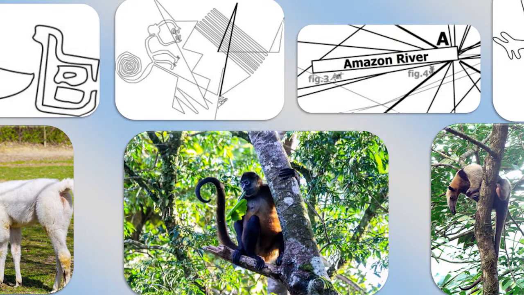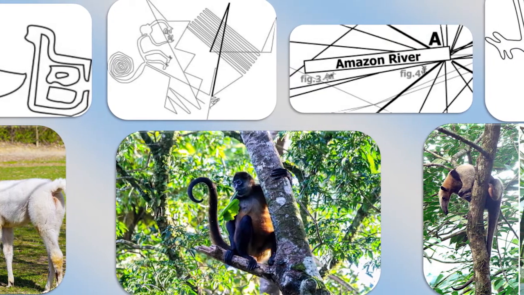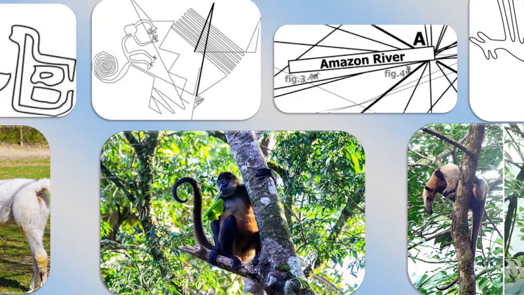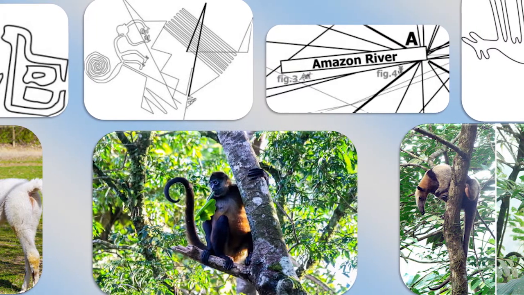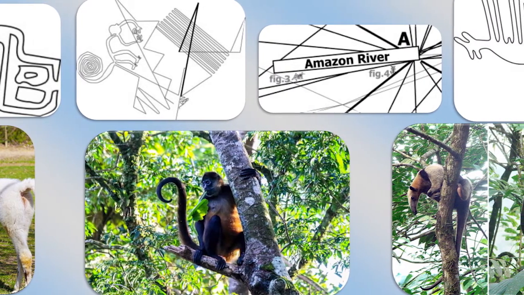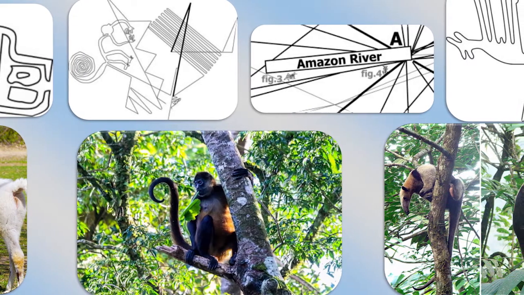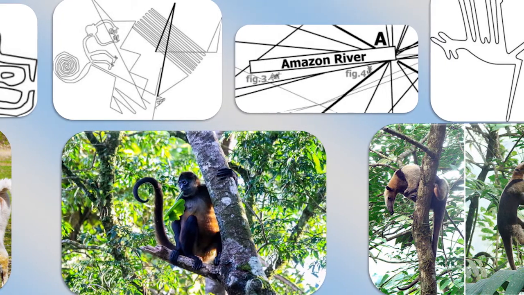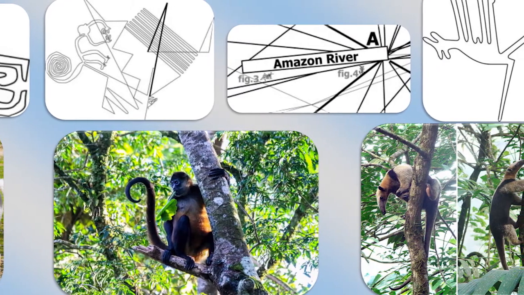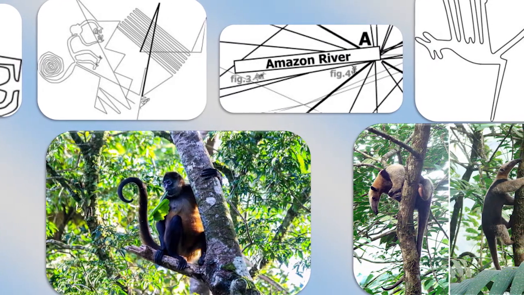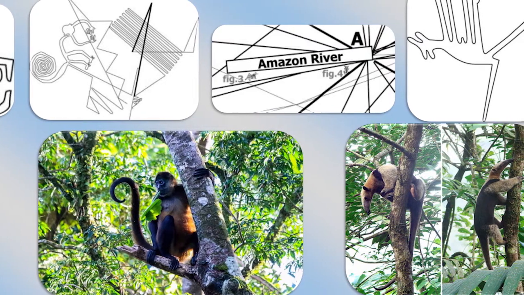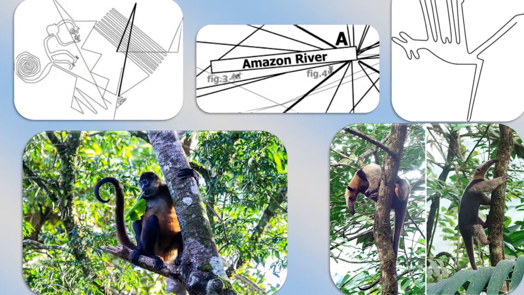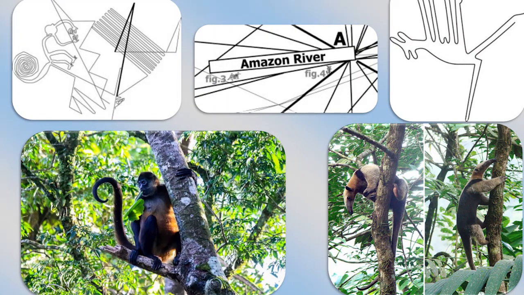Southward from the Amazon River is a figure often misidentified as a dog. The rounded ears and its inverted hanging orientation are strongly suggestive of a tamandua, a semi-arboreal mammal that is unique to South America, inhabiting a vast range of forests and savannas south of the Amazon River. So as you can see, these designs are said to be representations of different regions of the planet. So the llamas, the monkey, and the tamandua.